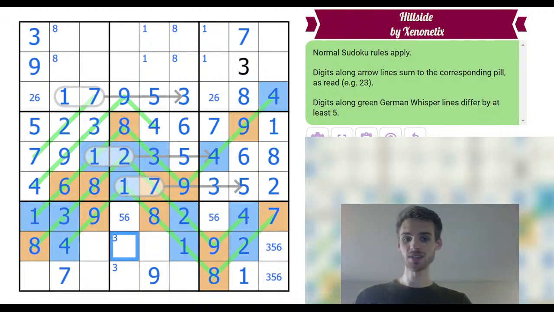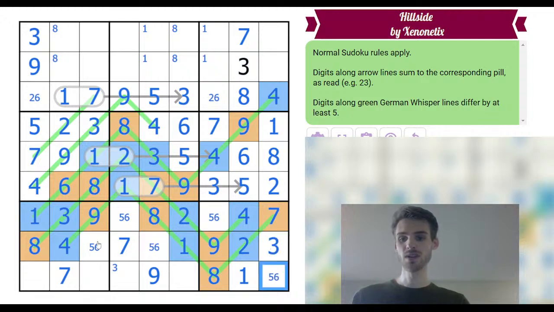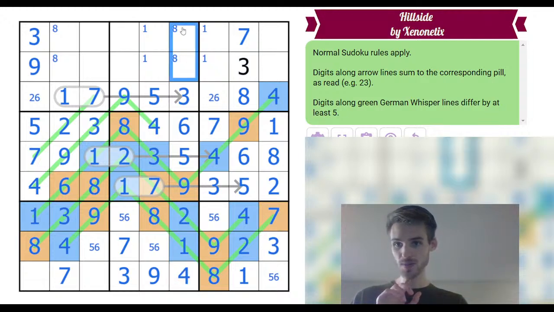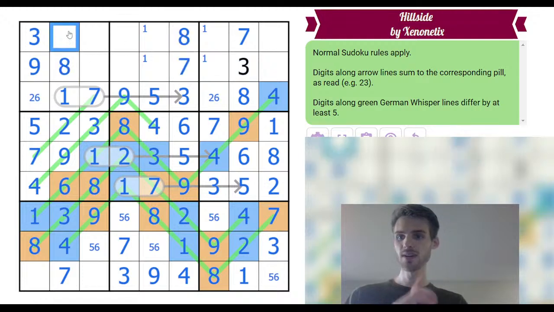3, of course, is in this cell or this cell, but then the other digits we need are 5, 6, 7, surprisingly, which is actually placed right here, giving us a 3 here, and then that 5, 6 pair is left over. Did that all on purpose. So then the last digit in the box is a 4. So at the top here we need 8 and 7, it looks like. Oh, nice. So that's placed. That's an 8 and 7.